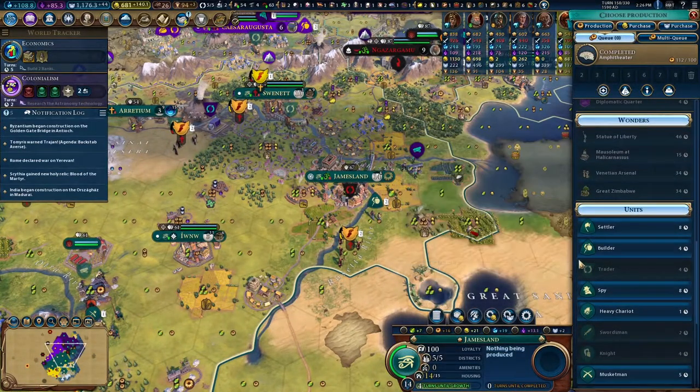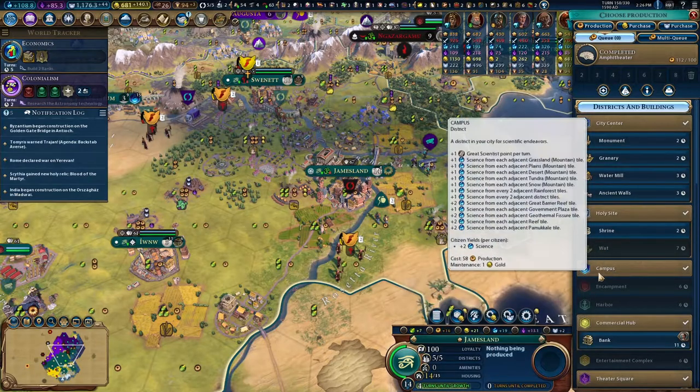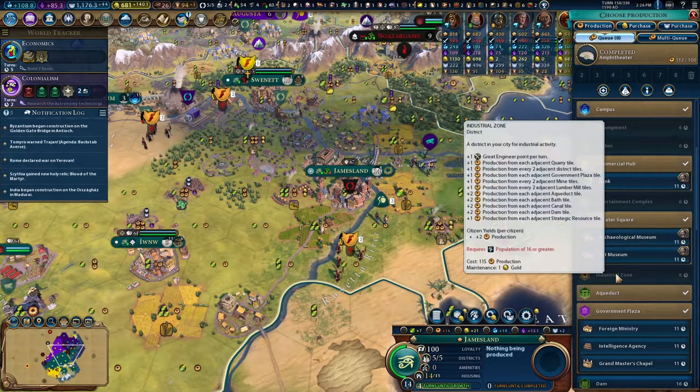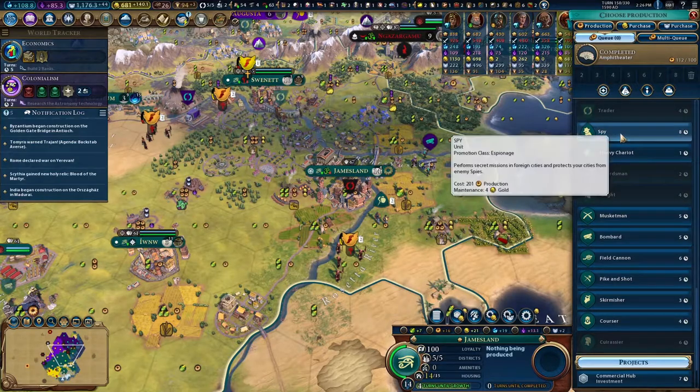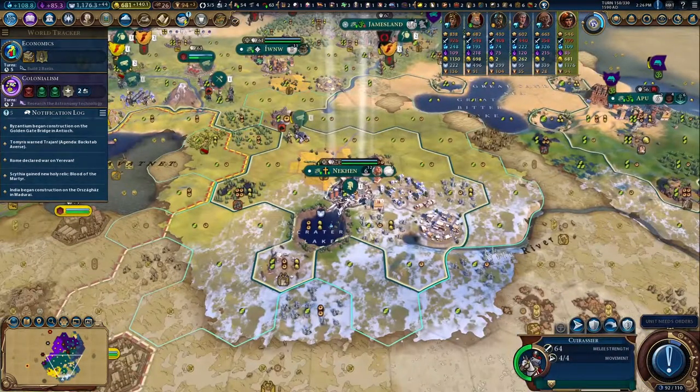Meanwhile here, can we make any wonders? No. Can't get a spy. It's not a bad idea. Or a bank. What? I think right now, like I said, I want to start the comeback mechanics. So let's start chugging out some spies. I think that's the move.